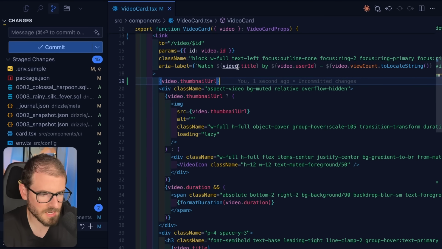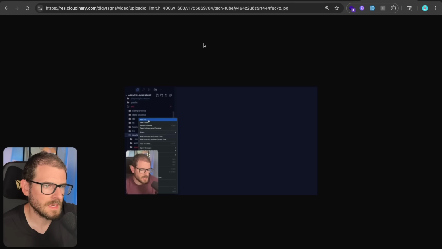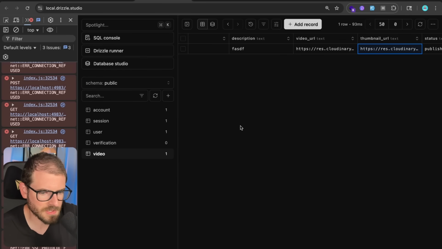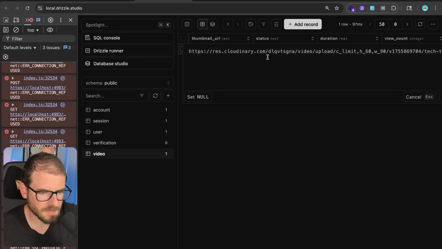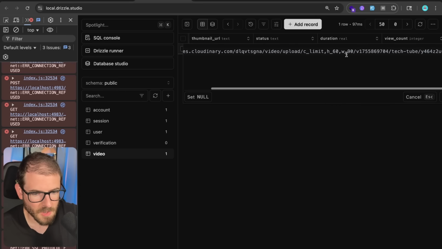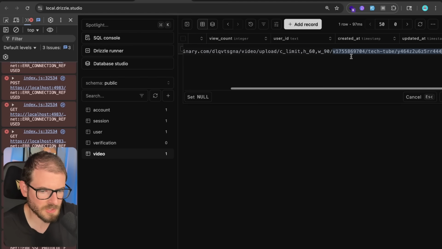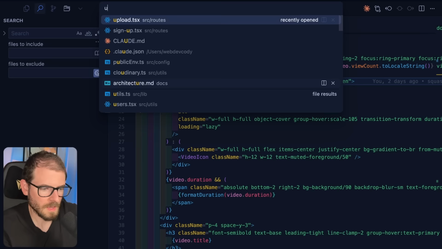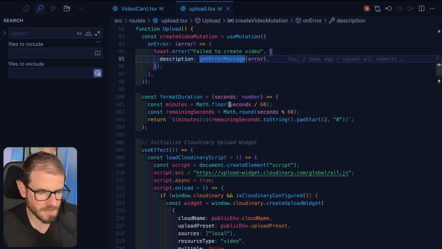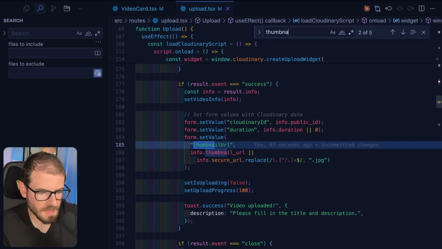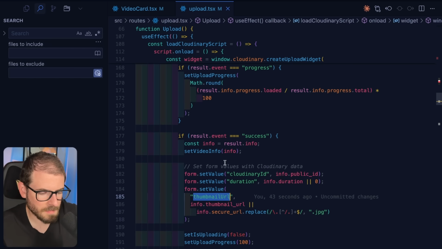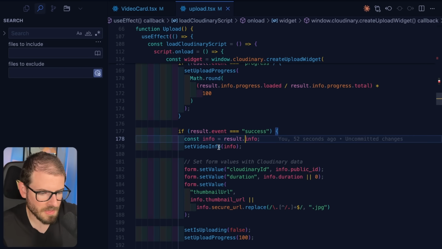I think I need to find in my code base where we were doing the height of 60. Now we have to double check where this thumbnail was being stored. If we go to Drizzle, we have this thumbnail URL that's basically hard coded in here. So something is storing this inside of our database, which maybe isn't the best approach. Maybe what we should be doing is storing the URL to the actual asset so we can dynamically change this later on if we want to. So let's go to where we actually upload the video. I think we're calling an upload function and we have a thumbnail ID somewhere, or the thumbnail URL. And it looks like when we upload the image, we get back some info about that thumbnail URL.